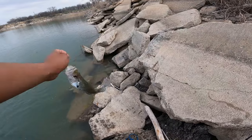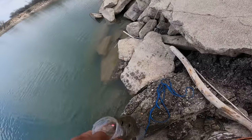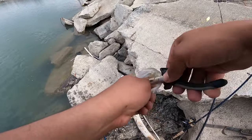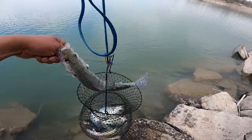That is a nice crappie. And he ate it. Look at that. He ate that jig. So that's a little thing. Look for little nuanced things like that when you're fishing a bank.